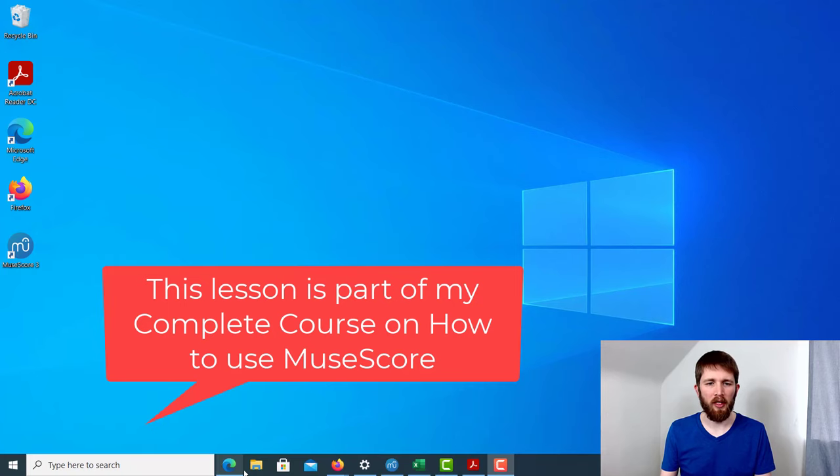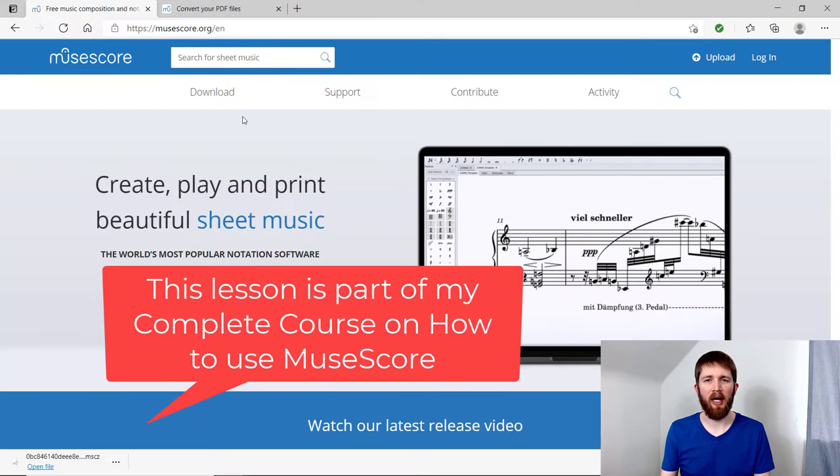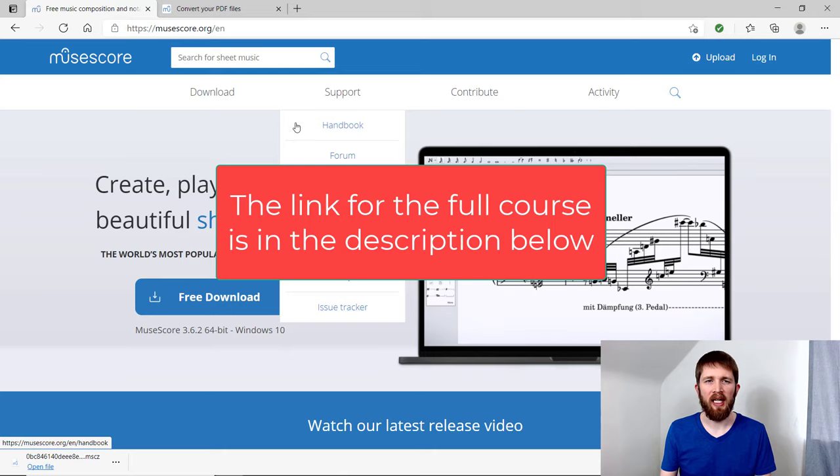By the end of this video, you will be able to convert a PDF file into sheet music that you can then edit the notes and dynamics and those kinds of things. In order to do this, we will be using the software MuseScore, which is a free open source software to use. Let's get started. So the first thing you will want to do, if you haven't done so already, is go ahead and download and install MuseScore.